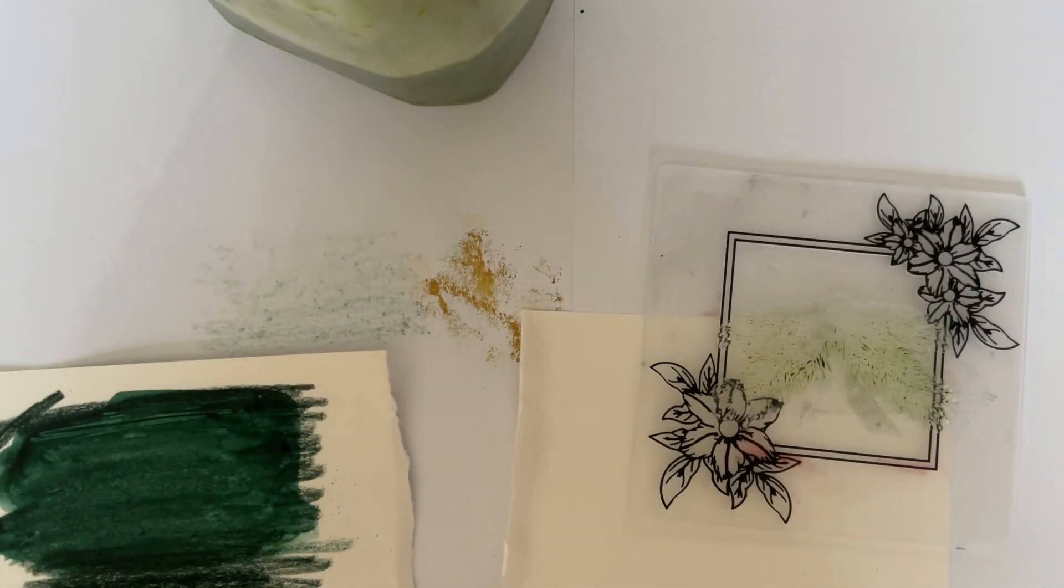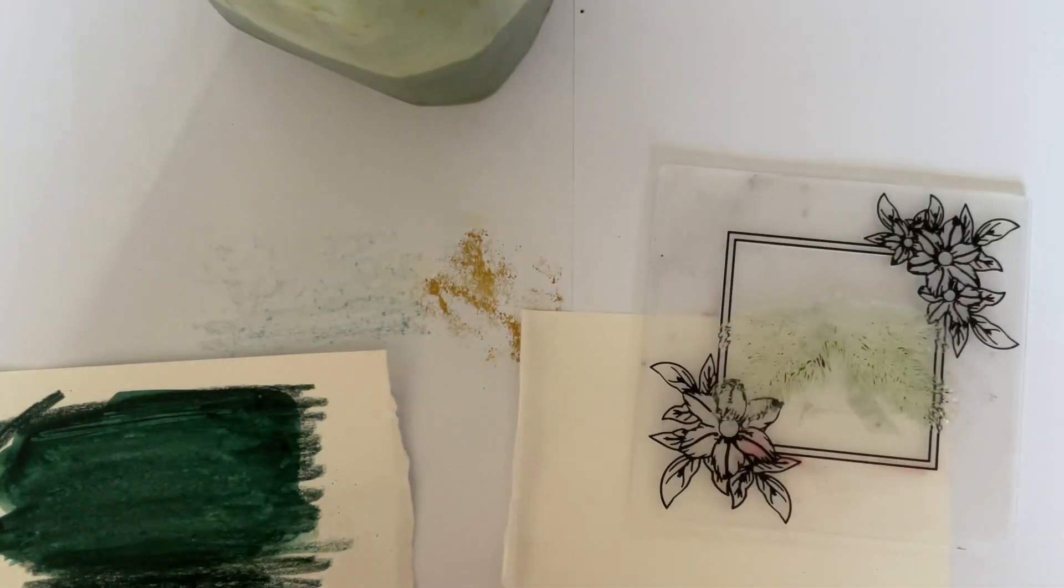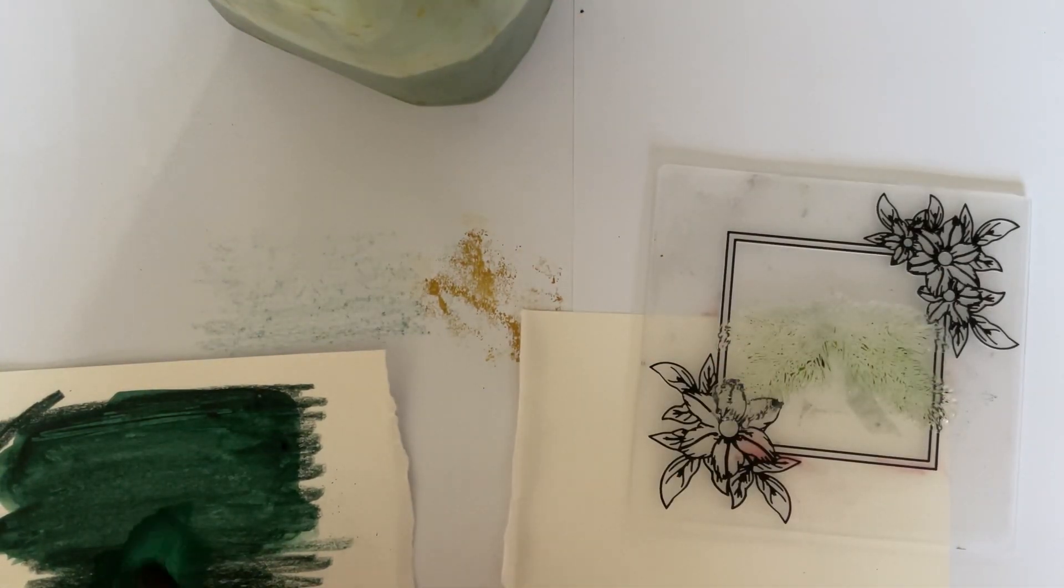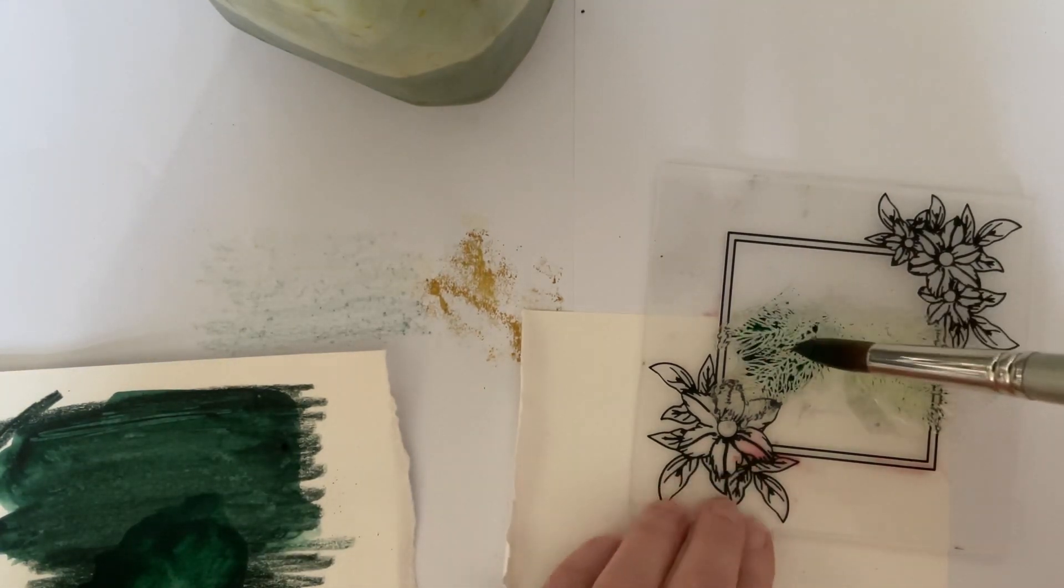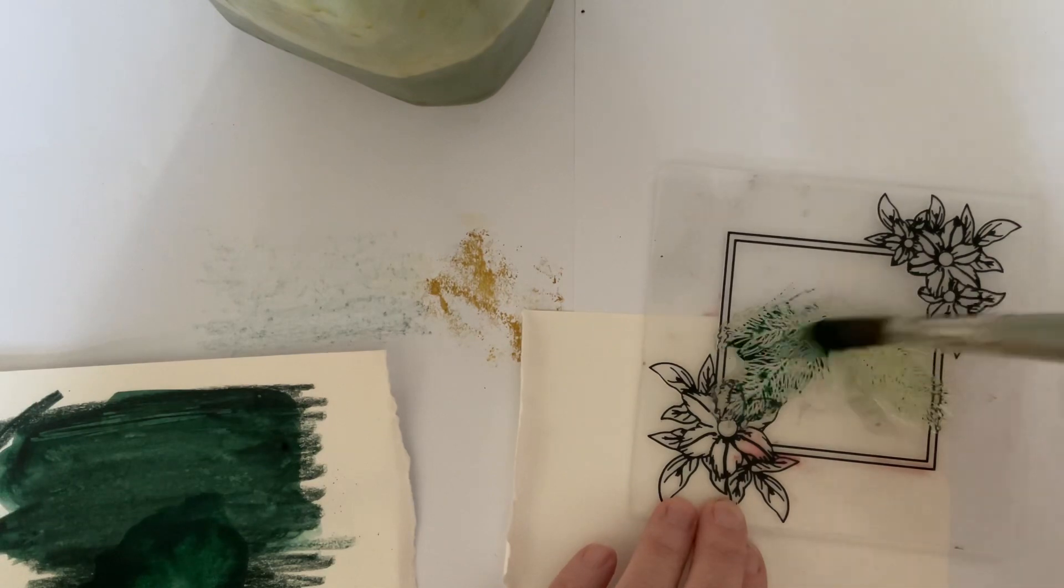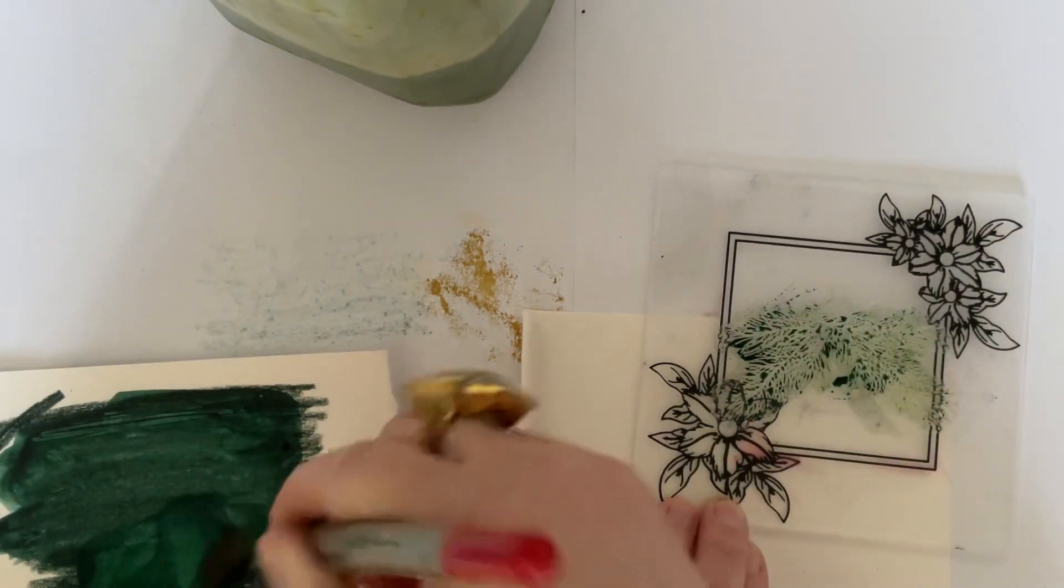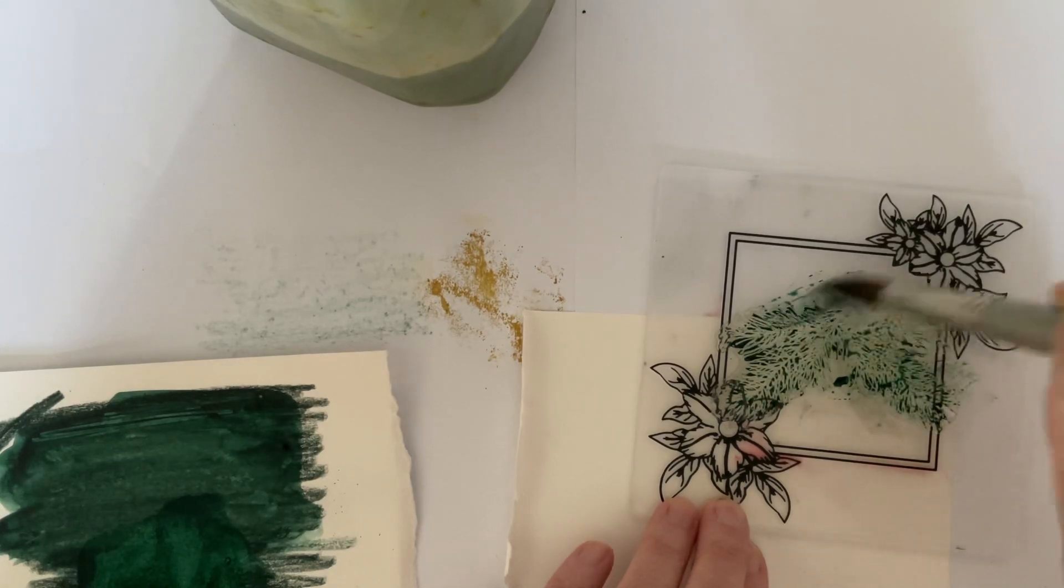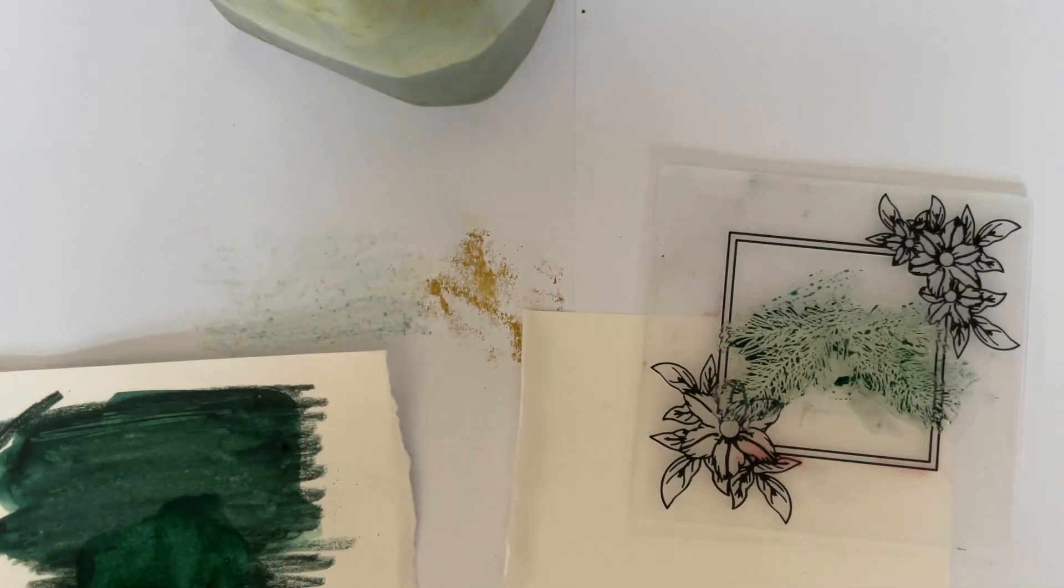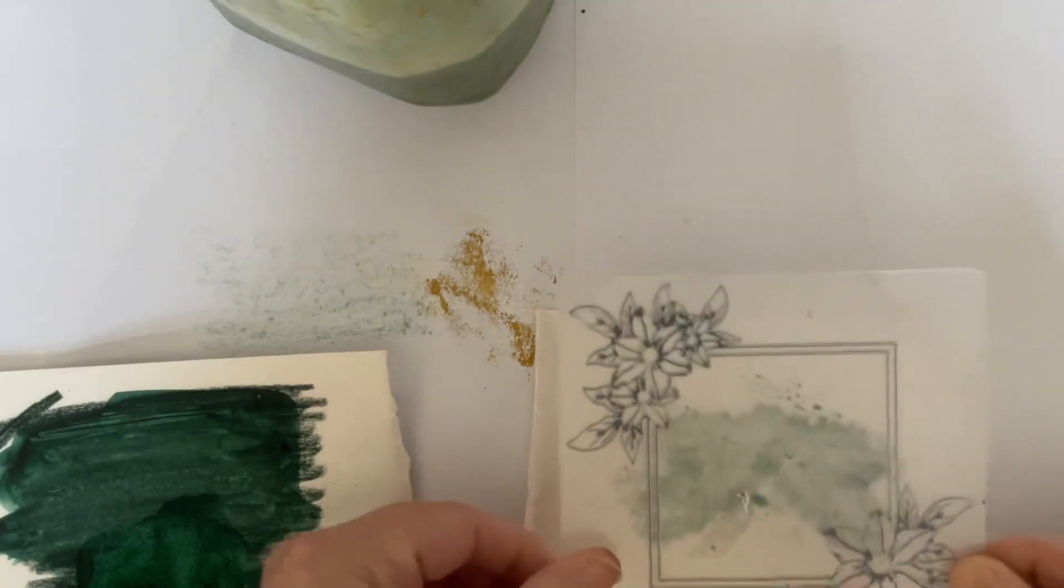So another way around you can do it if you're having trouble like I was—that's always the way, isn't it. There is another way you can do this: dip your brush into your water and actually paint it on. You see that? Yeah, paint it onto your stamp like that, just have your color and paint it onto your stamp with your brush.